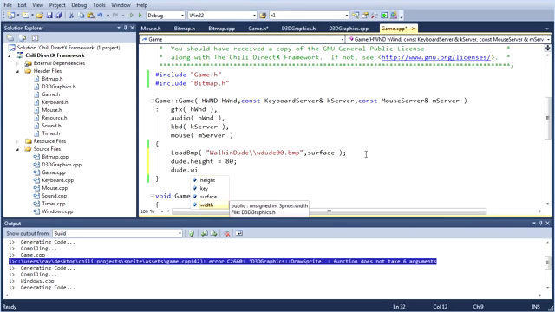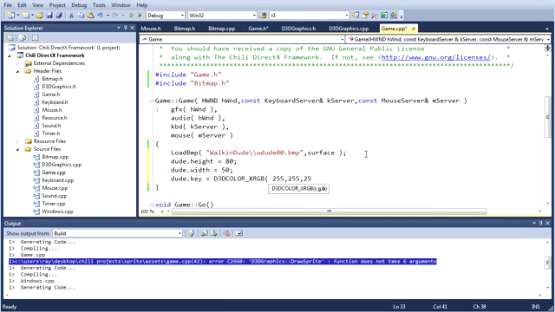Dude dot width is equal to 50. Dude dot key is equal to D3DCOLOR_XRGB 255, 255, 255. There.